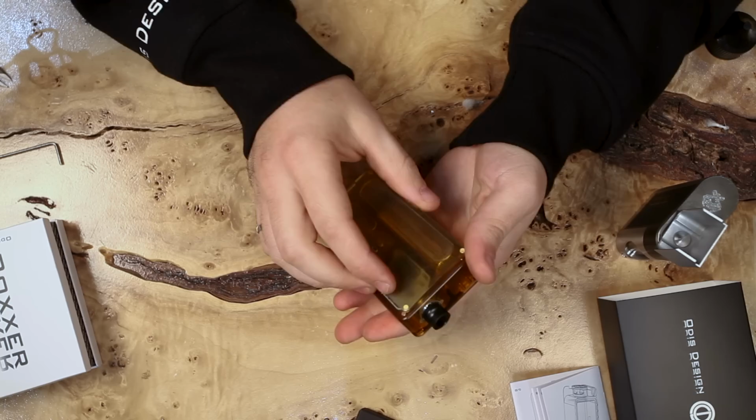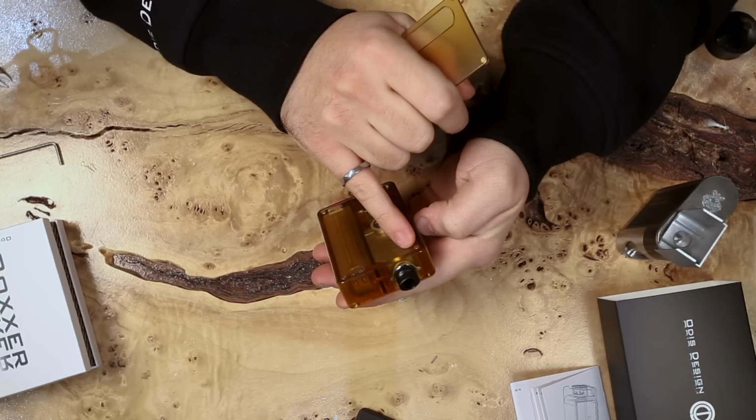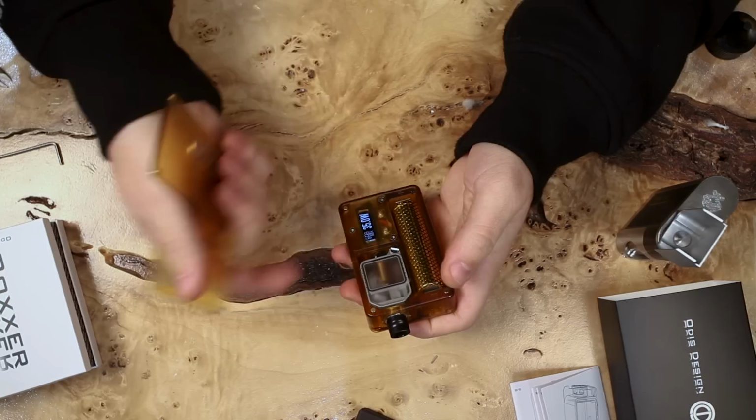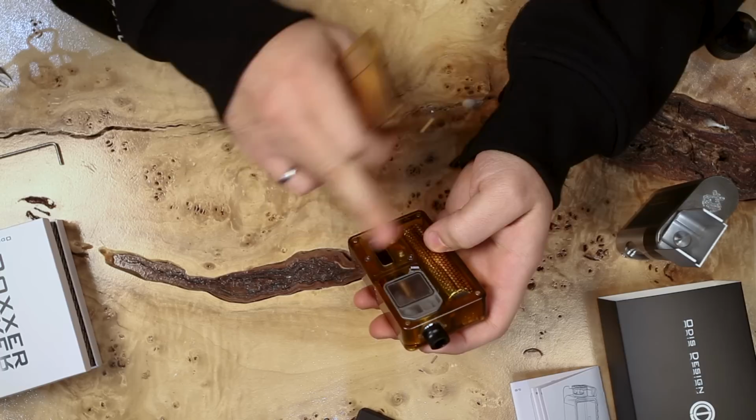With this Ultim box, you can see right in through the panel onto the Boxxer, but you can build up some condensation on the deck that will creep or seep down through that junction. So you want to just look out that you're maintaining your box regularly and taking it off, cleaning it once in a while. It should not be leaking or seeping profusely enough to have liquid coming down onto or near your electronics. That is not a regular occurrence.